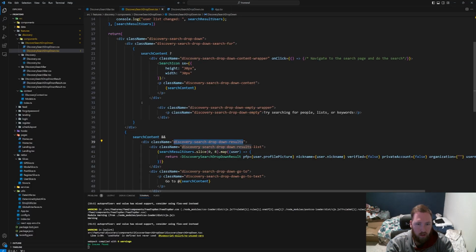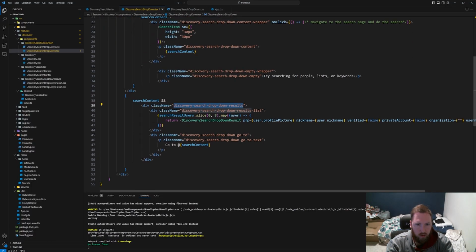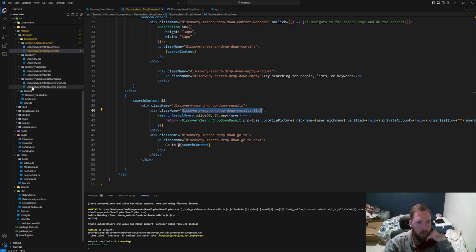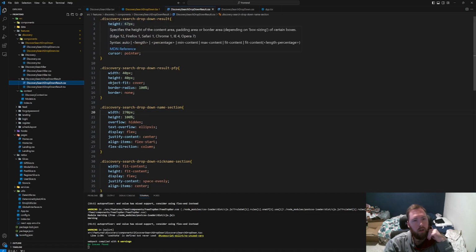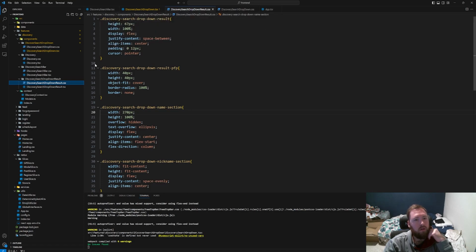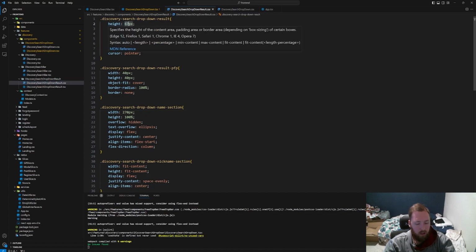Everything's fine there. Now this one again, I don't think we really need, because we're not really doing anything with it. So we probably could have gotten away without using either of those. So I guess what we could do is this. I'm pretty sure inside of this guy that is discovery search dropdown result, if we go in there one last time, I know we just closed it, we just say height 100%. Actually, we say height 67. So let's take this 67.